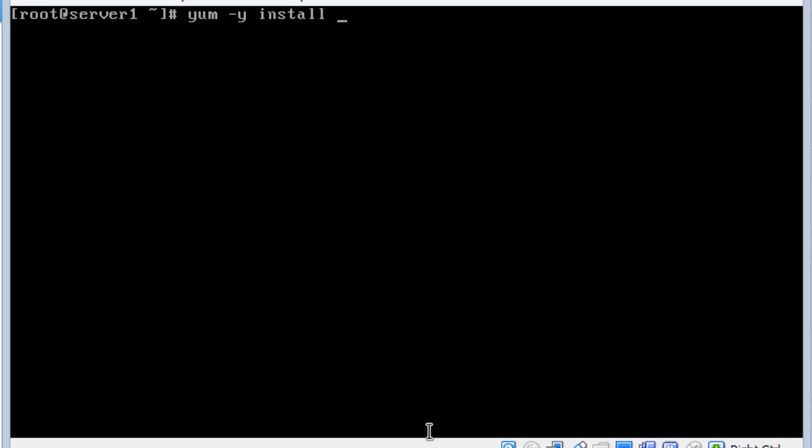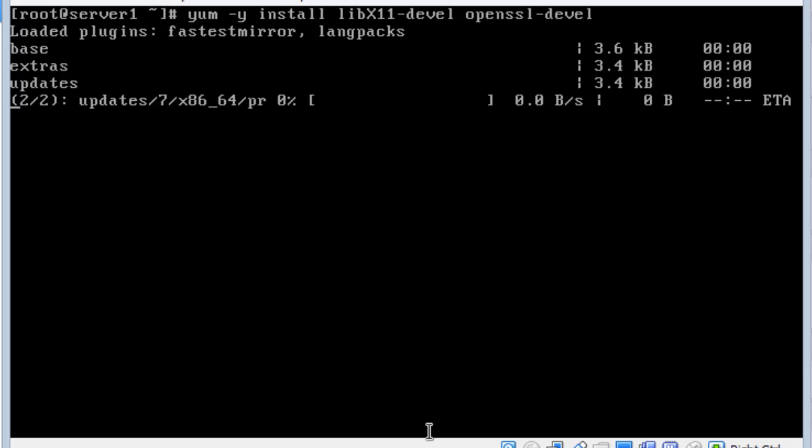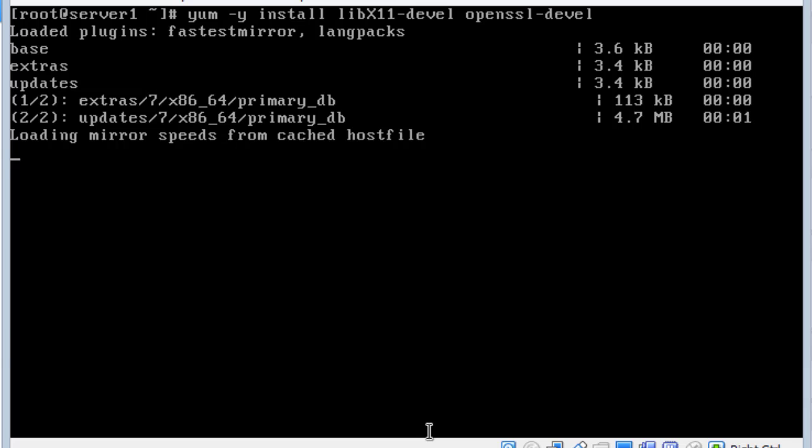So I'm telling the yum program to install the following software: libX11-devel, that's capital X, and then openssl-devel. I'll hit enter. It'll go out, find those 2 software packages, and install them.